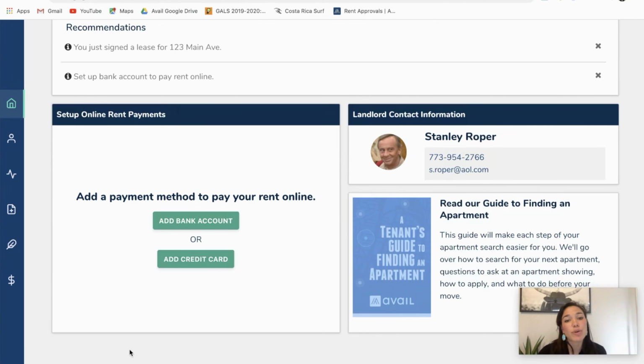And today I'm going to take you through how to add a credit card and then schedule a payment online with that credit card. So first things first, I'm in my account and I can see that it is allowing me to either add a bank account or credit card. You can actually have both in your account and you can even pay a partial payment from your bank account, a partial amount from your credit card. It's up to you as the tenant. But for the sake of this video, I'm going to just take us through the credit card route.